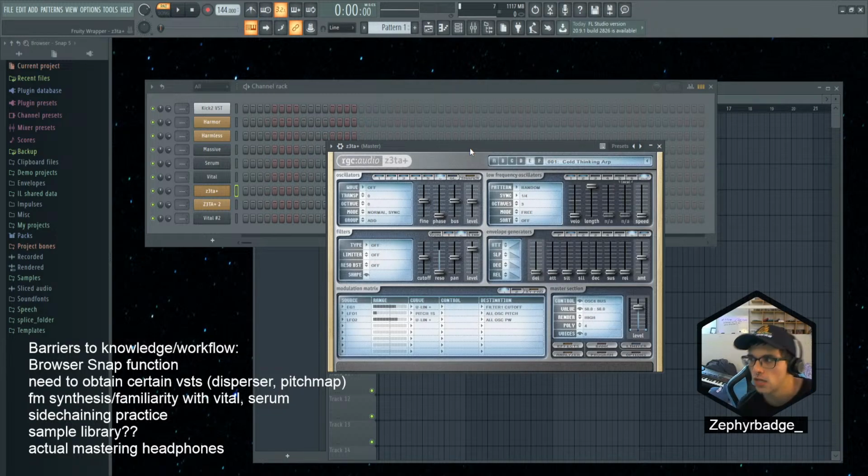But this, I kind of got the sense that it was more than that. It wasn't just a preset browser, but I wasn't aware that it was as full-fledged as it is, because I'm realizing now we have everything that Serum and Vital does for the most part. We can do FM synthesis, if my understanding is correct. Which is really cool.